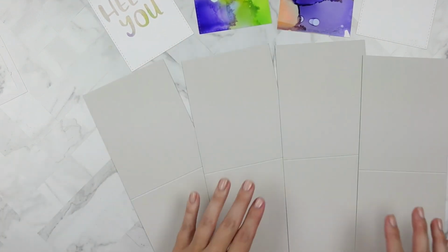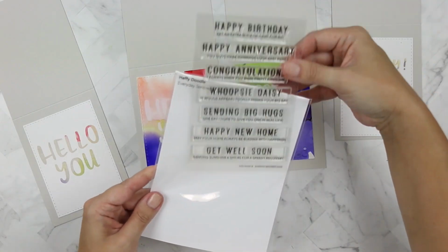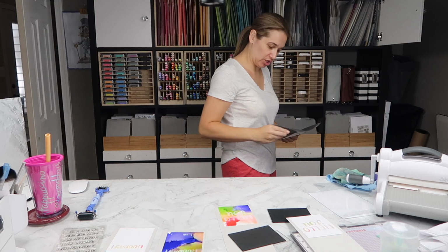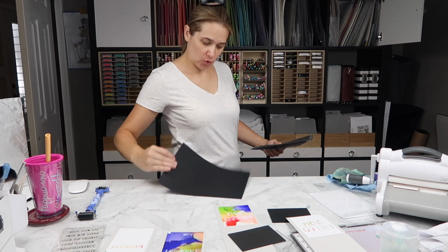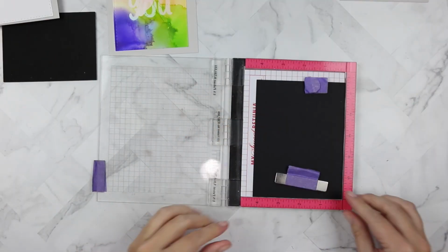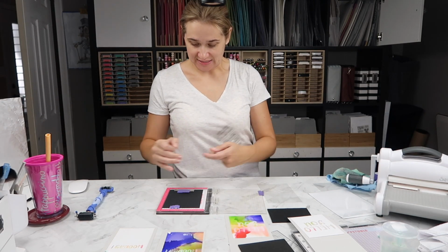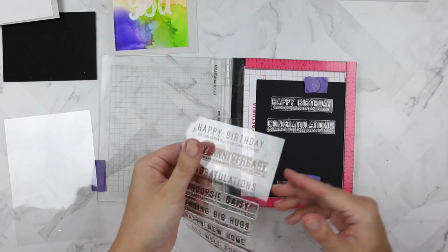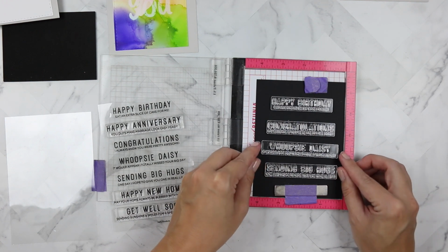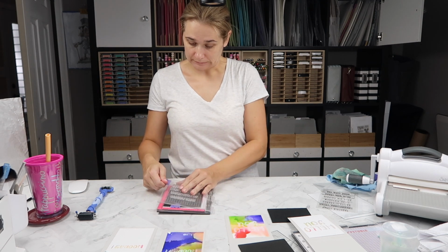We've got some Simon Says Stamp Fog card bases. We're using the Everyday Sentiment Duos by Heffy Doodle, and we're going to emboss those on some Lawn Fawn Black Licorice cardstock. I'm going to mount that into the MISTI and stamp all 4 sentiments at one time because I like to party. I'm not taking much time at all to line these up. I'm going to end up using the Heffy Doodle Strips of Ease dies to cut out these sentiments, so I'm just putting them in there somewhat straight.